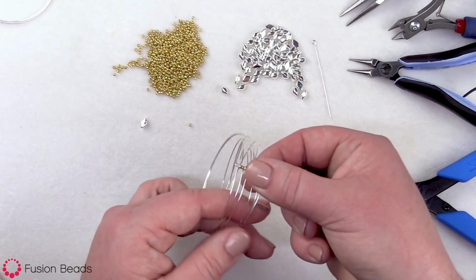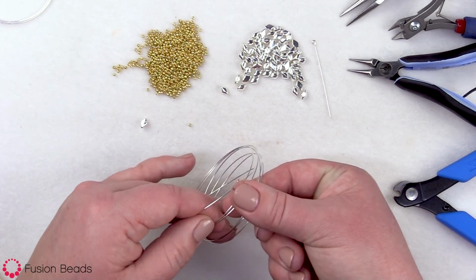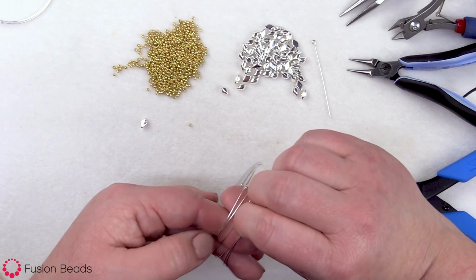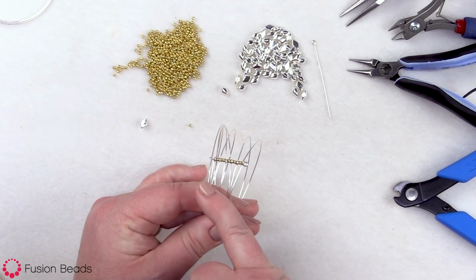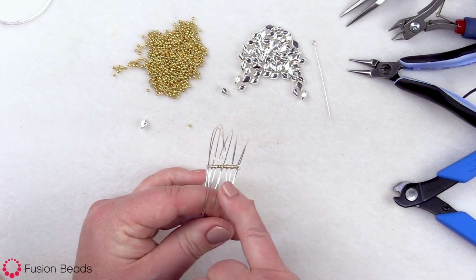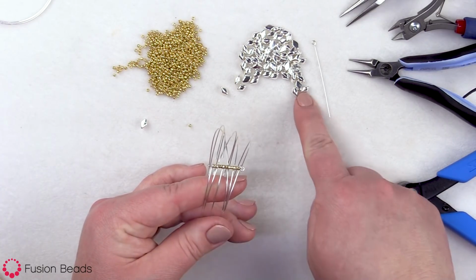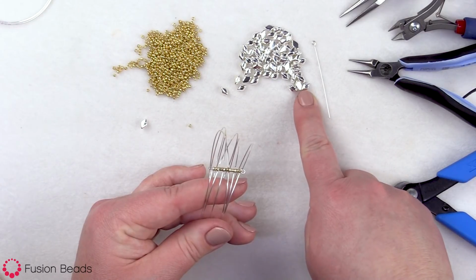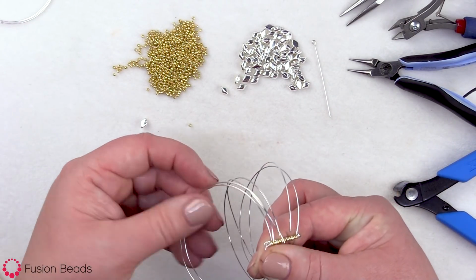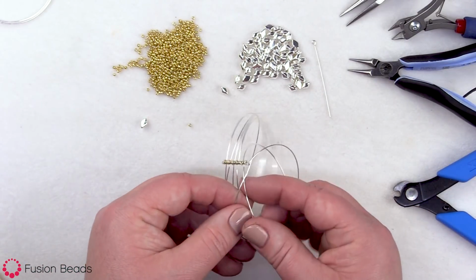So now we're ready to start stringing our pattern. And the pattern is, on these first two wires, you're going to string 3 seed beads each. The middle 2 wires are 5 seed beads each, and then the last 2 wires are 3 seed beads each, and then you string on the GemDuos. So I found when I was working on this project that it's best to just start with 2 rows at a time to keep your pattern going.